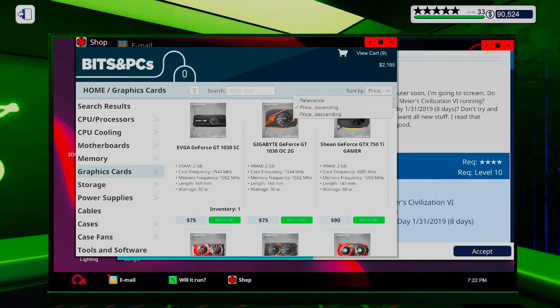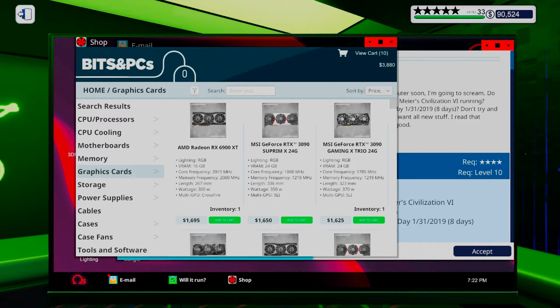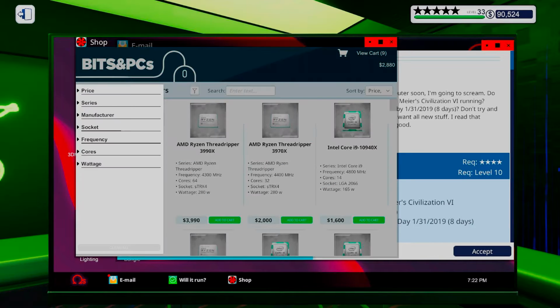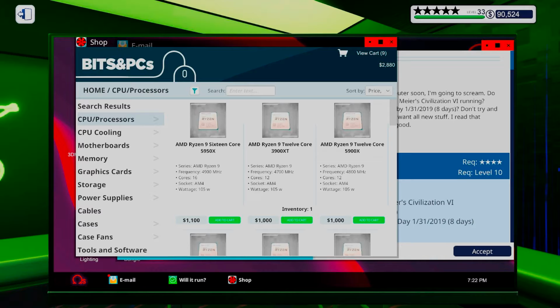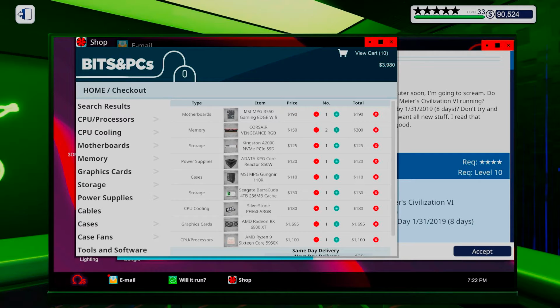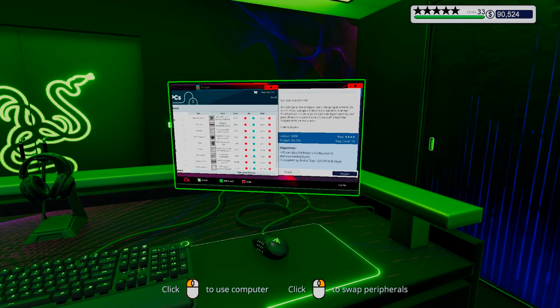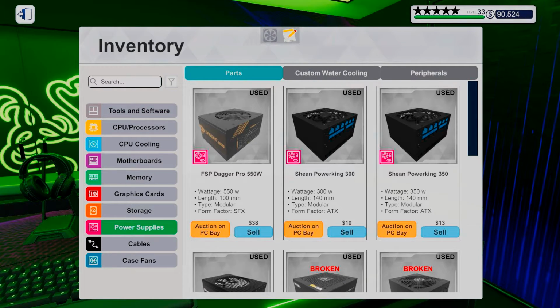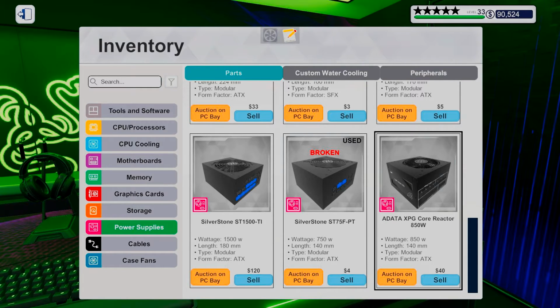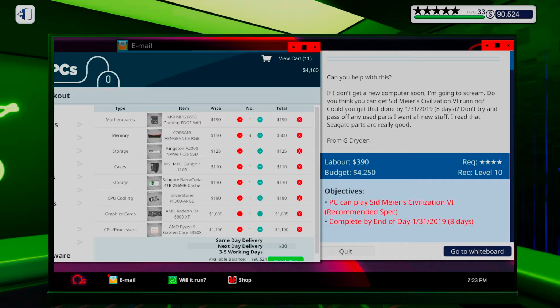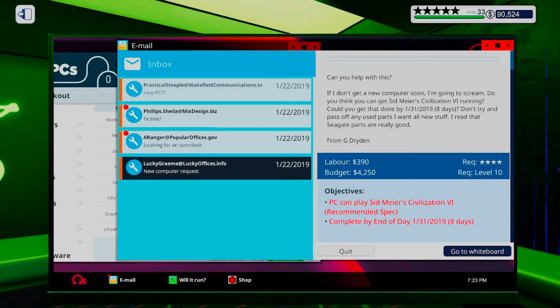Alright, let's get a better graphics card. Alright, still under the budget. So let's upgrade that CPU too then, to a 5950X. Okay, that is the exact budget. Nailed it. I'm pretty sure that is gonna be freaking awesome. Yeah, and this is brand new, so no need for me to buy that one. Alright. That's gonna be nice.